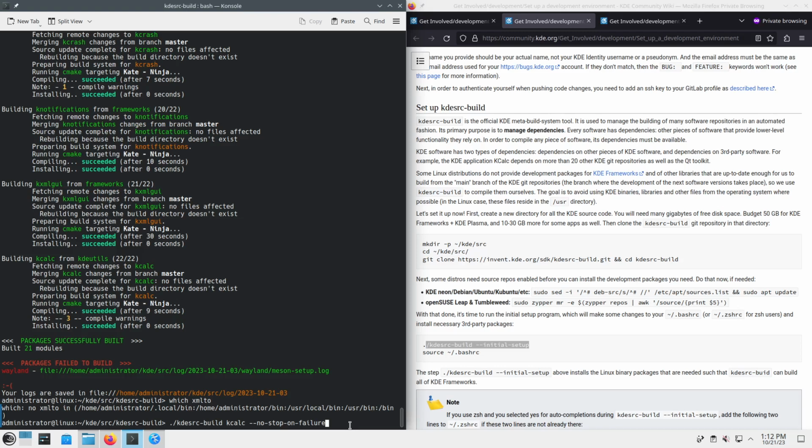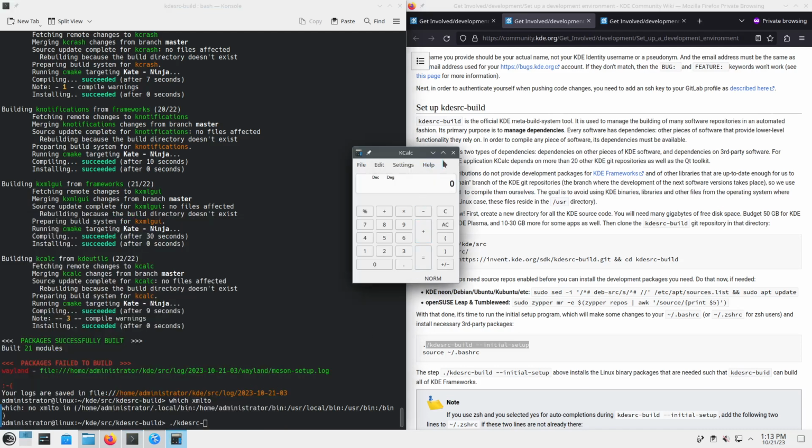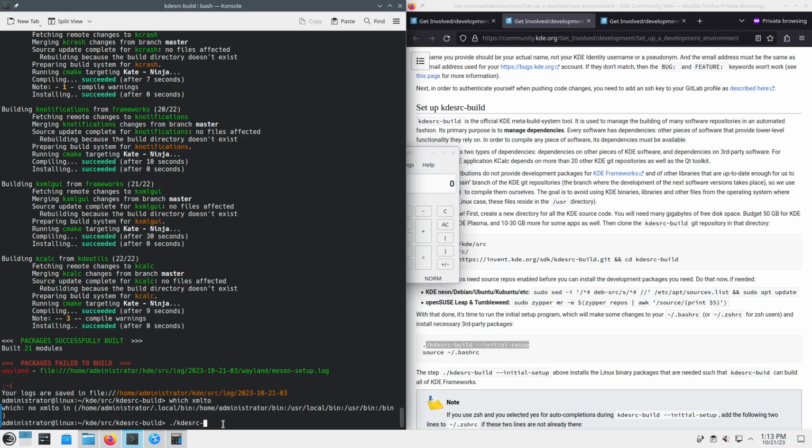Okay. The next step after we have built kcalc successfully, kcalc is the KDE desktop calculator, which is this application. This thing. We want to run it from the same directory where we run kdesrc-build, which is ~kd/kd/src/kdesrc-build.